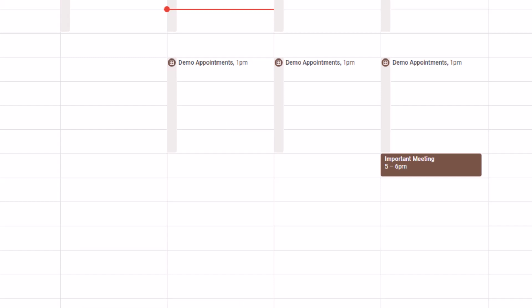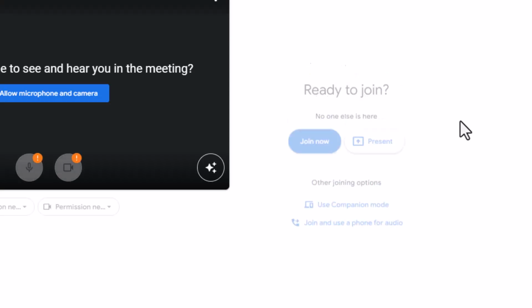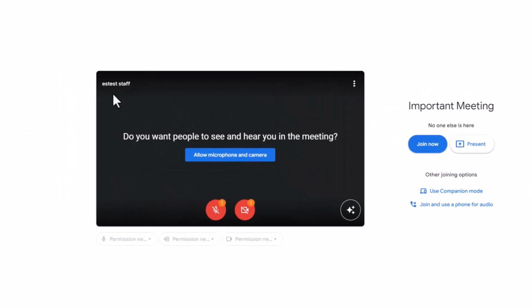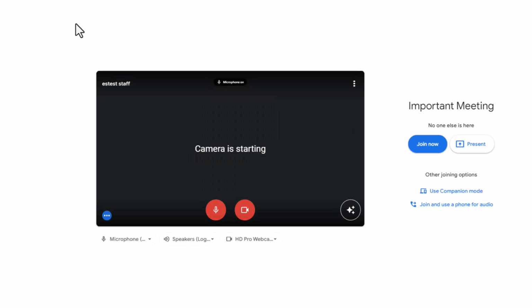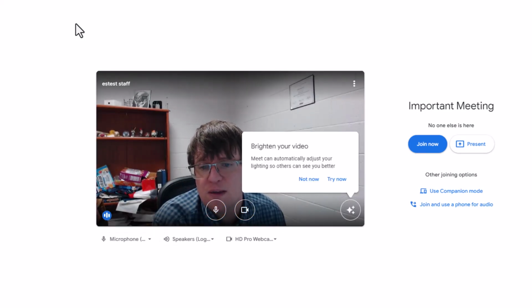So when it's time to join a meeting, if you're sent the link from some external source, you will need to just click the link in the email. And if you've created the calendar event, you click on the calendar event and there'll be this blue Join with Google Meet button. Give that a click and you'll be taken to the Google Meet page. Now the first time you're taken here, it'll prompt you to allow to use your microphone and camera. And you have to do that, otherwise people won't be able to see and hear you in your meeting. Once you do that, you'll be taken to this setup page.